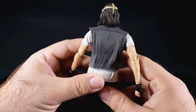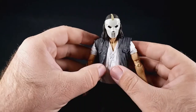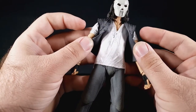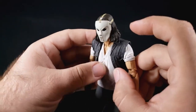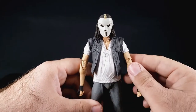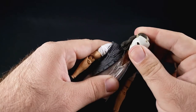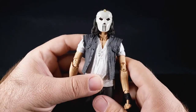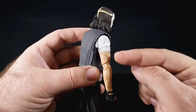The vest or what used to be a jacket is very nicely molded — molded in gray, then you've got a dirt wash, painted-on buttons, and on the back you can see a little bit more dirt and grime. His white shirt underneath is filthy — you can see the dirt and grime, some random blue paint, a button that was attempted to be painted, and then a human chest without the hair painted. The head is on what seems to be just a ball joint so it doesn't really do much; it doesn't have a lower neck joint, which is a shame.